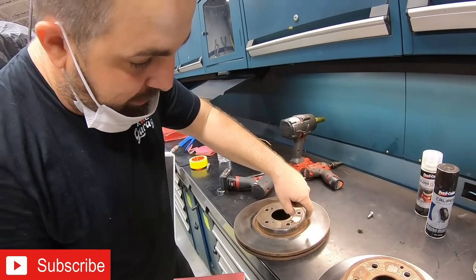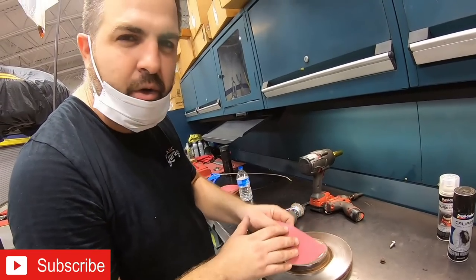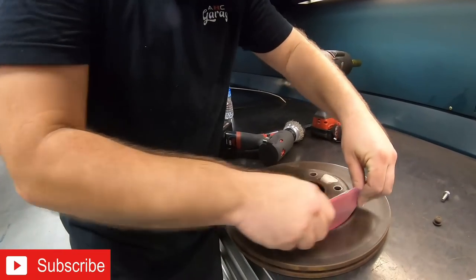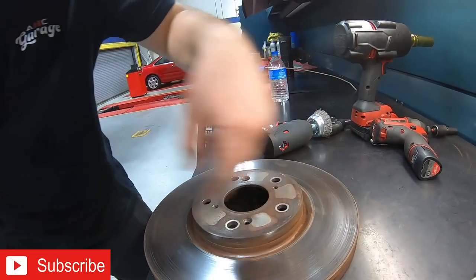So in that area, we can see that the rust starts to come off. It's 80 grit, so it's really, really coarse. And we can really get into that groove, just like that. You can see it just coming right off.